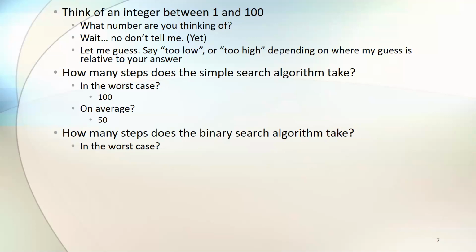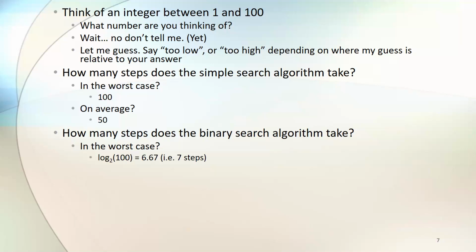Okay, 2 to the 4 is 16, 2 to the 5 is 32, 2 to the 6 is 64, 2 to the 7 is 128. So I would expect it between 6 and 7. Yeah, log base 2 of 101 will be between 6 and 7, which means that the 6th level will be full, and the 7th level will have some stuff. Not fully full, because it's not reaching all the way to 128. Yeah? So I'd expect it'll take about 7 steps to deal with 100.